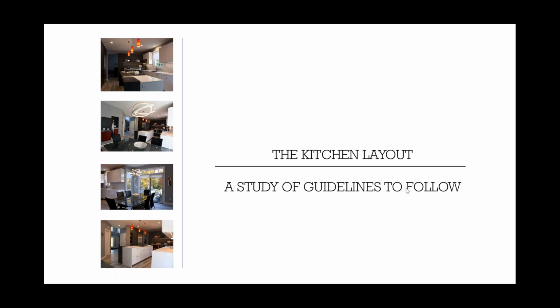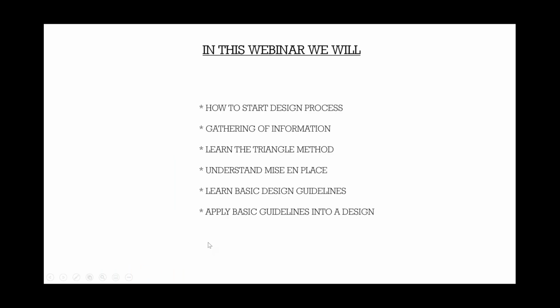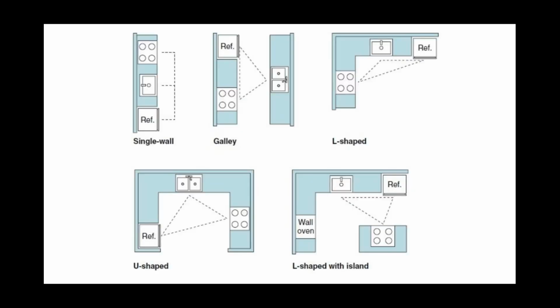Okay, so let's jump right in. In the webinar, we're going to learn how to start the design process, the gathering of information, the learning of the triangle method, understanding mise en place, and learning basic design guidelines. And then we're going to apply those basic guidelines into a design today. Okay, so all of you folks probably are going to be, there's actually one missing here that's becoming more popular, but we'll talk about that.